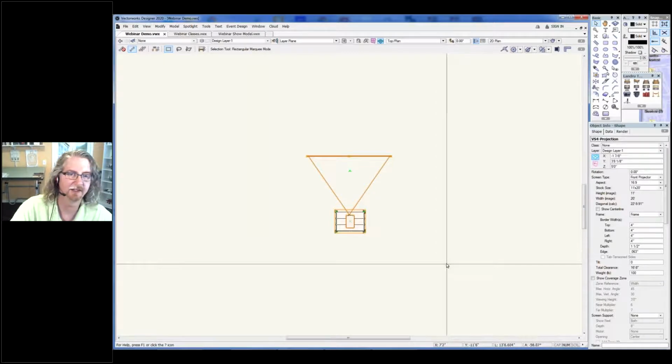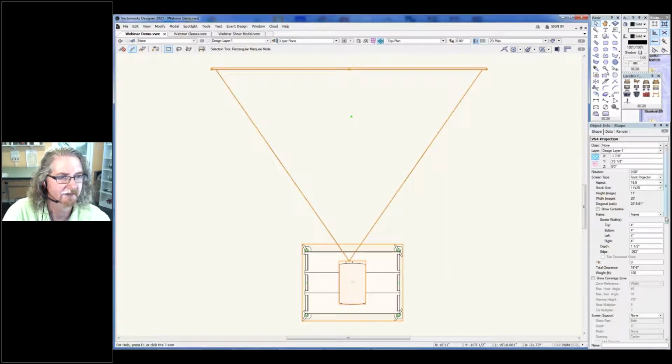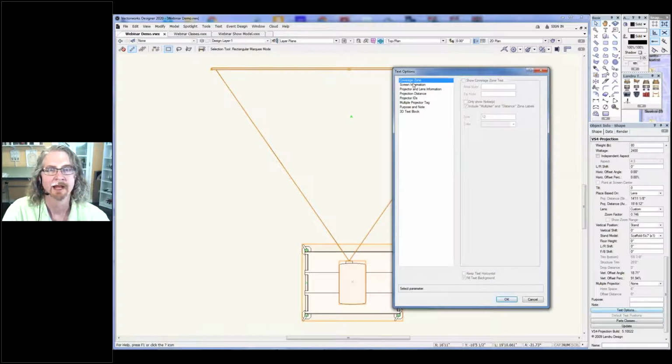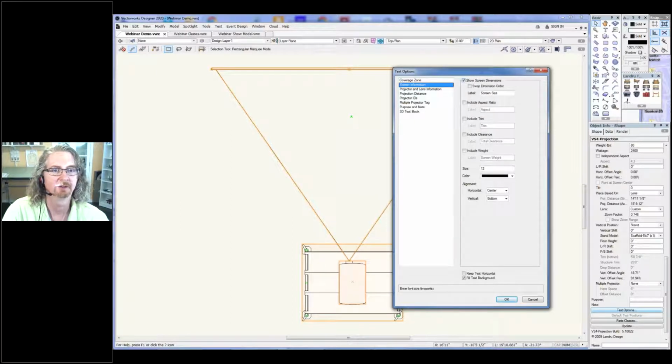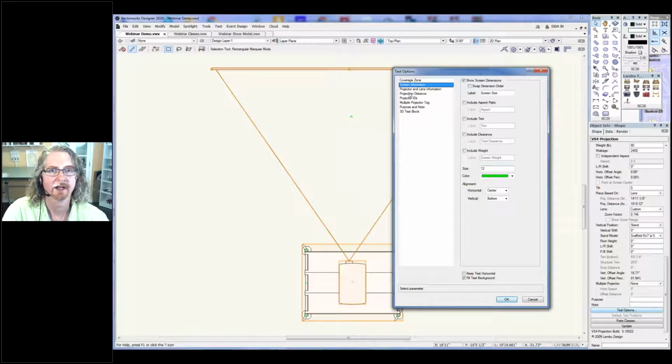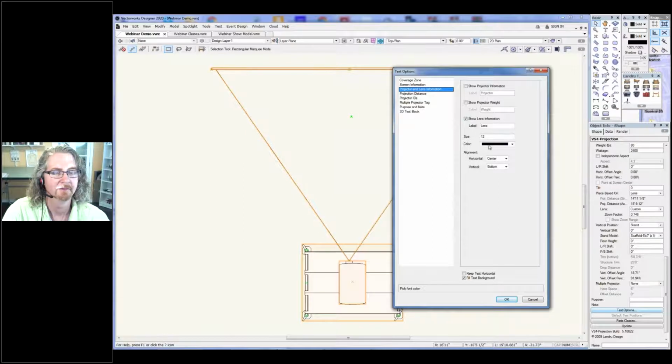The text for this is just like television, a little bit expanded. And each one of these items will let me display a different piece of text. So I can show screen dimensions in green, and I could say I want to see projector info in blue.